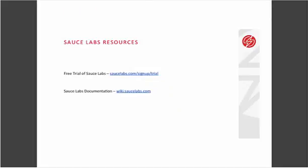There's another question here asking about Selenium RC. Did you have to change any scripting for Selenium WebDriver versus using Selenium RC? I'm not so sure about Selenium RC versus WebDriver. I have not automated or transformed from RC to WebDriver. But for WebDriver, the only change you have to do is extend the Sauce Labs REST API and pass the cloud credentials to move from Grid to the cloud.